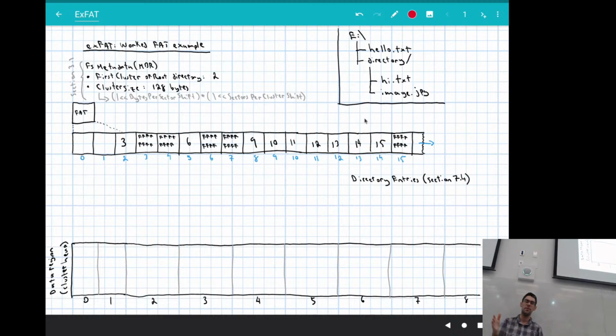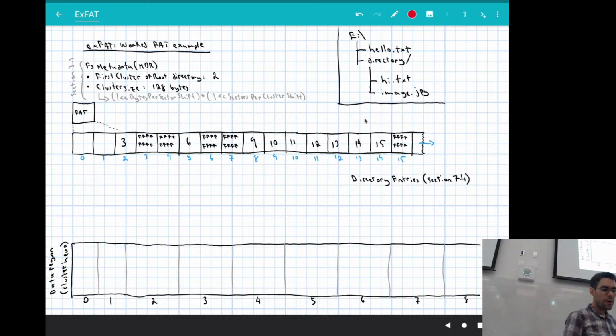This is the inode that represents the root directory, and it was inode 2. We are coincidentally going to use the same number here to represent the first cluster of our root directory. The first cluster of our root directory is number 2.